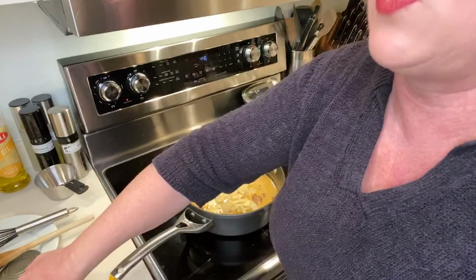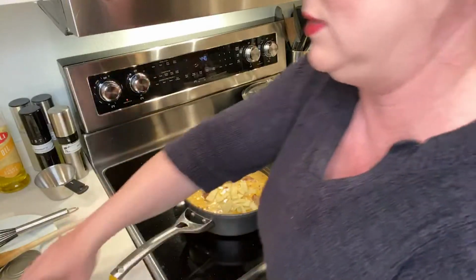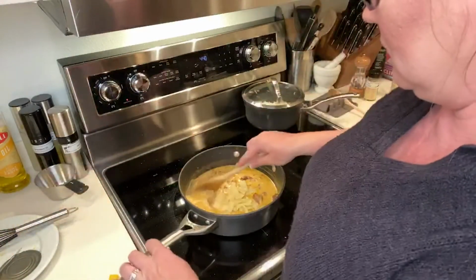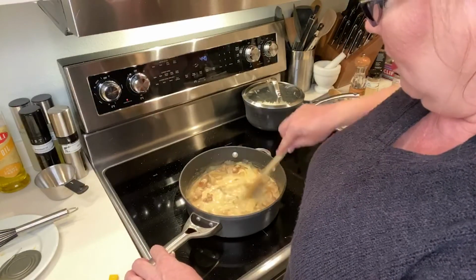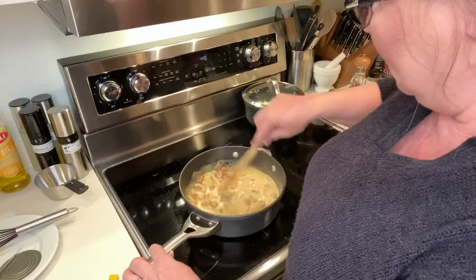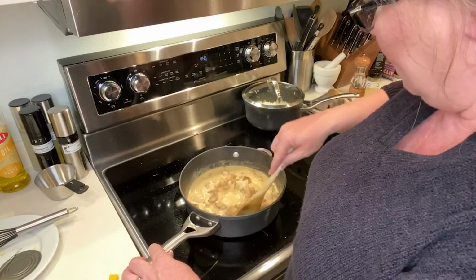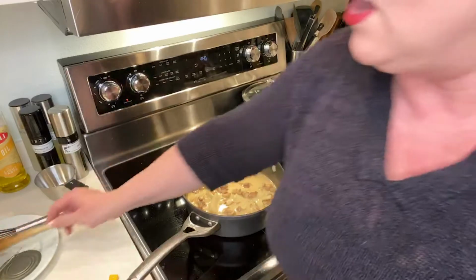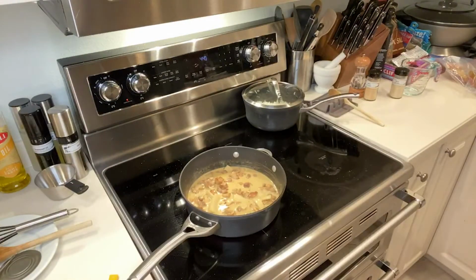And I like to add a little more bamboo shoots to my food. So the next thing that we are going to add, after we do a nice little swirl here, a little stir. Oh my goodness, this is like crazy awesome. Okay, so I'm getting all excited now, you guys.